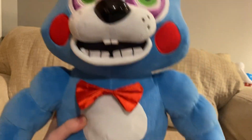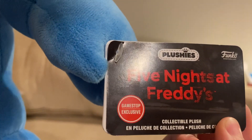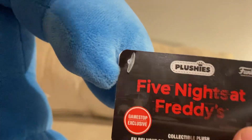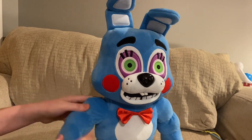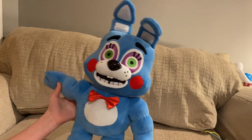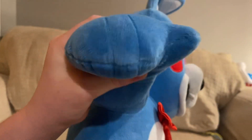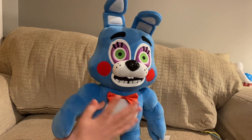This guy, he looks like he's jacked — totally freaking jacked. There's not much to say about the arms, except the tag is just your regular Five Nights at Freddy's tag — it has the little picture of the FNAF 1 office in the background. So yeah, this guy's arms, he just looks like he's ripped, insanely strong, and they do have a little bit of embroidery so you can tell the fingers apart.